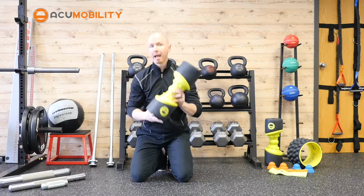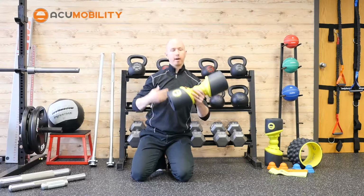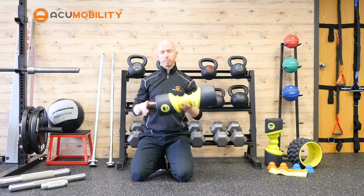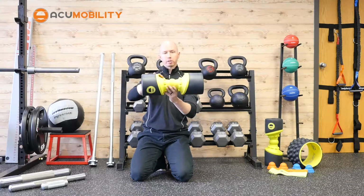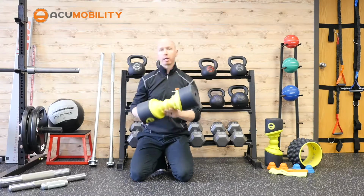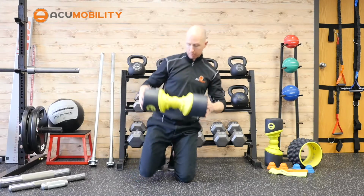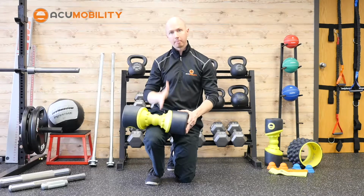Okay, so depending on how tight that muscle is, depending on the degree of depth you're trying to achieve, you can use different parts of the foam roller. So once you've worked past this outer rim part, you can work into the middle section here. Now, this was designed specifically to wrap around muscles, which means it excels at working the quads, hamstrings, calves, because when you put it on, it is hitting multiple parts of that muscle at the exact same time.